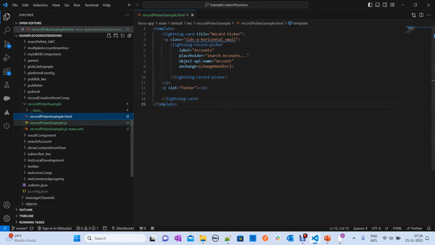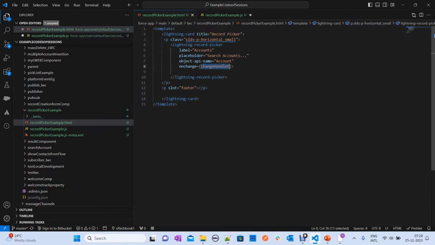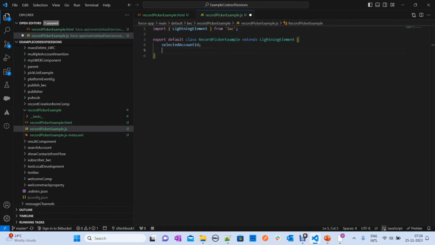Before that, let's define the variables and method. Selected account ID, and the handler we are using here is the change handler, which takes an event.